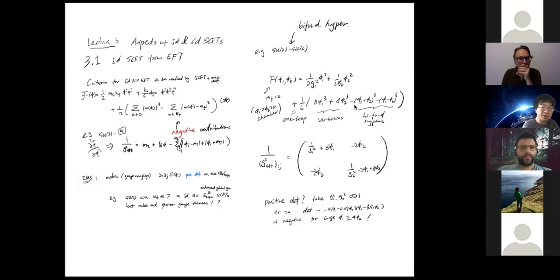Intriligator, Morrison, and Seiberg made the following criterion for an EFT to have a UV completion given by a superconformal field theory in 5 dimensions. That is to require, for the general prepotential, which is a function of various U(1) superfields phi, that this matrix of second derivatives be positive definite on the entire Coulomb branch, away from potential walls where W bosons and hypermultiplets become massless.